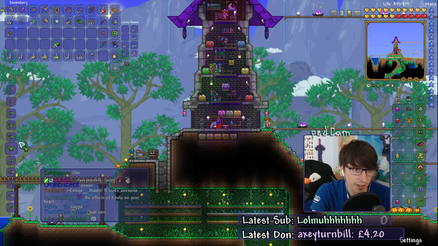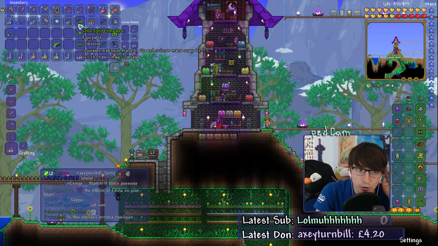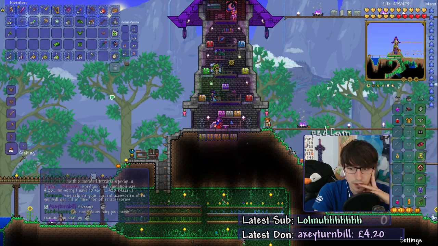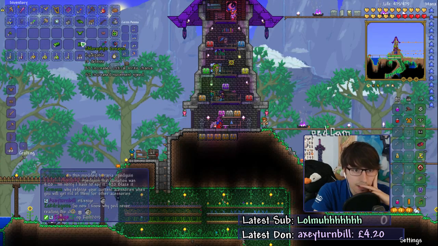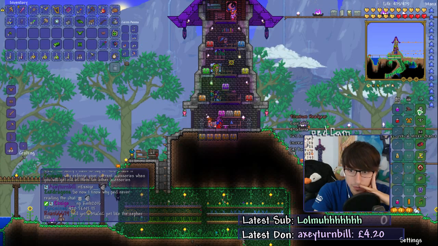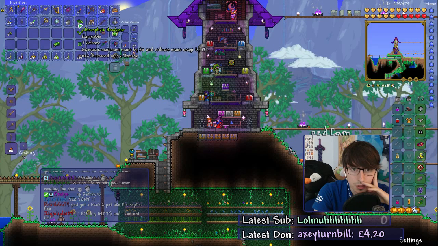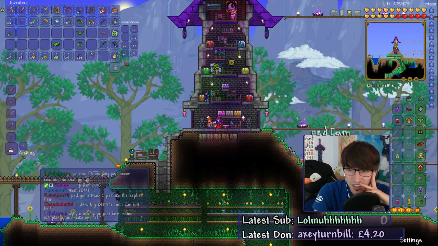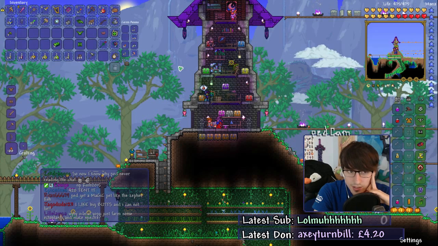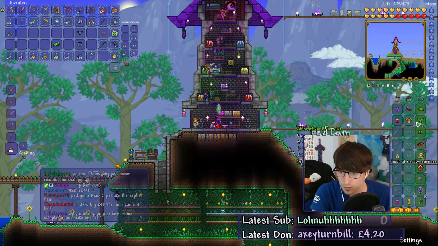Let's see if this is better than titanium. I have no idea, to be honest. But I'm curious. So how much defense in total? 64 compared to 56. How much damage? 5%. Maximum mana by 70. 100. 16% magic damage. It's exactly the same. What's the set bonus? Oh, I get this crystal that shoots, which isn't as good.